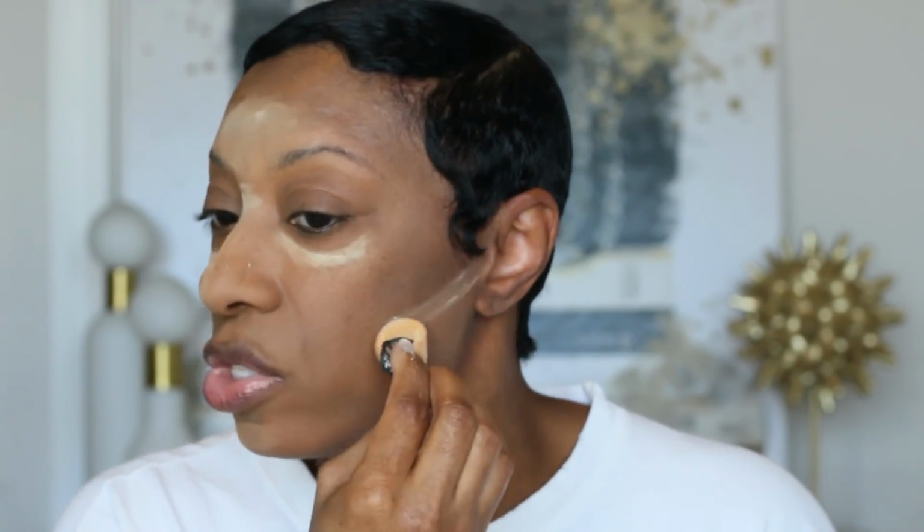And this, you don't even have to do this. A lot of times I don't. If I'm rushing, I don't even do this part. But that's it. And I don't even use all the powder I put in the top. I just put it back into my bottom. Probably why I still got so much. And we're done with that.